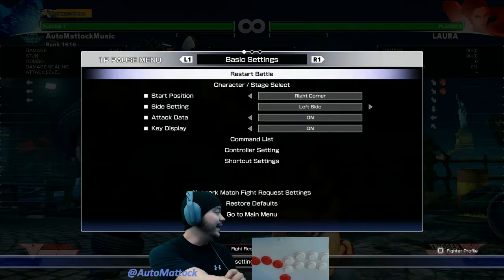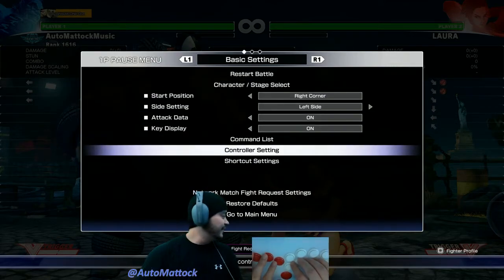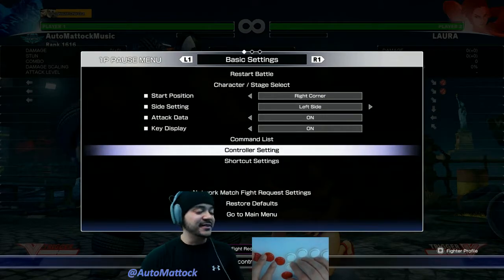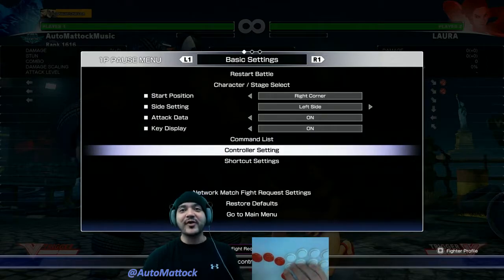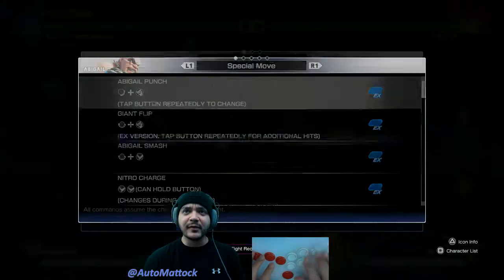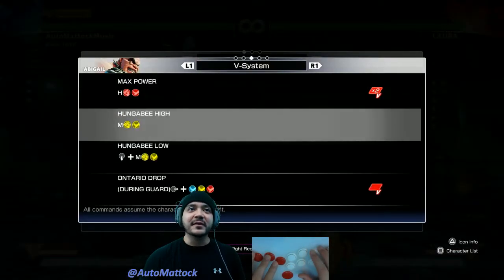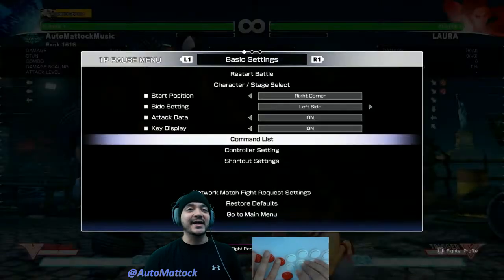Hunga B High. That's the name of the parry. Hunga B High. Is that real? I don't think tool-assisted. He's a robot. Unless they program some sense of humor, whoever they is. Really? Hunga B. Where is it? V system. Hunga B High. Hunga B Low. So you want to use Hunga B High as an anti-air, right?